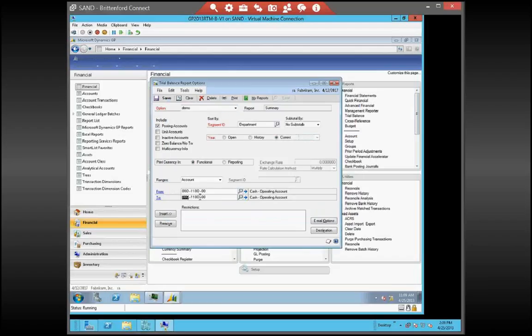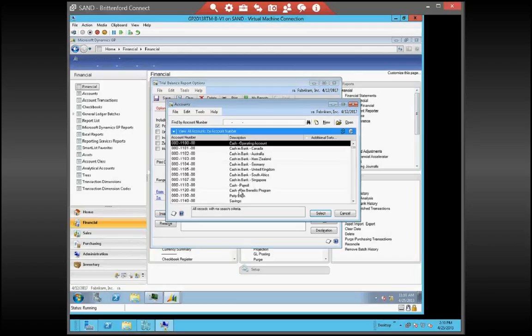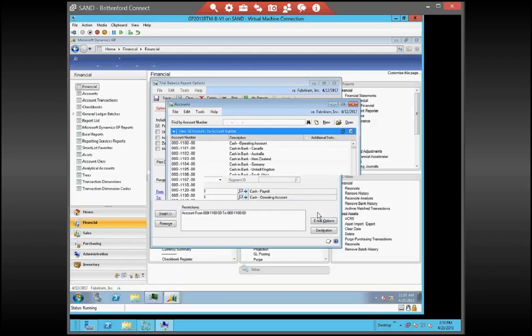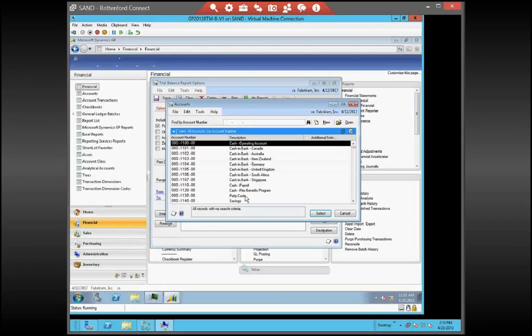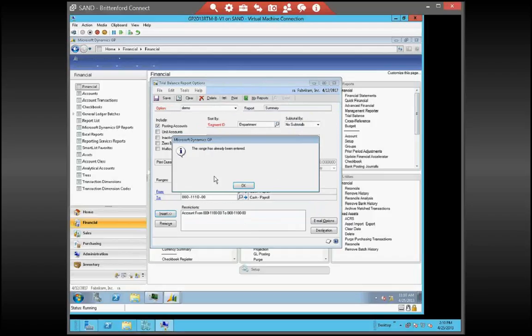So I can either do just one account and insert it. And again, remember with the account roll-ups, what we talked about was the inability to insert another account. So let's say I want to look at my operating account, and I don't want to look at all these foreign accounts, but I also want to look at payroll. So I try and select the payroll account here, and then I want to insert that because I only want 2 of them. It won't allow me to do it because I already have an account restriction here.